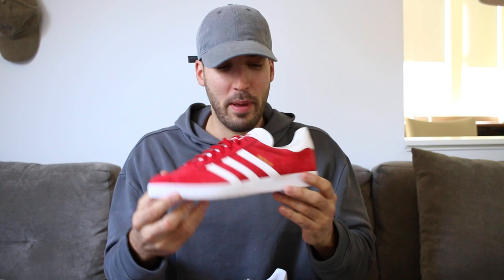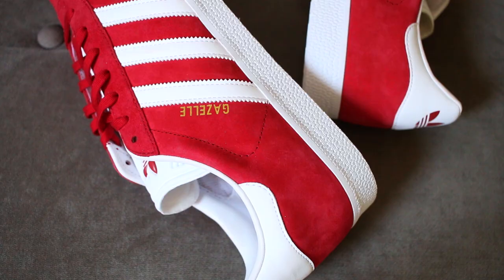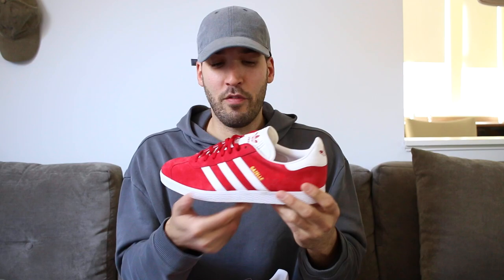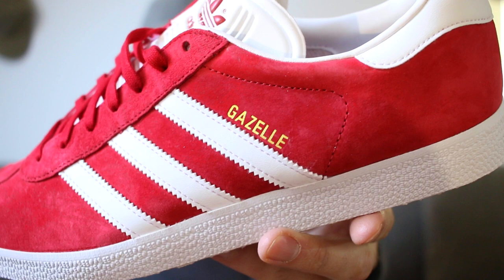These immediately remind me of when I used to play soccer back in the day — I definitely had a pair, but my soccer career was pretty short lived. They've always been an affordable Adidas sneaker, so that's one thing that put them on a lot of different people's feet, and they're starting to make a comeback. You've got Power Red all on the upper, done in a pigskin leather — a lot of people might think these are suede, but it's actually a pigskin leather. You've got the classic three stripes on the lateral and medial side.